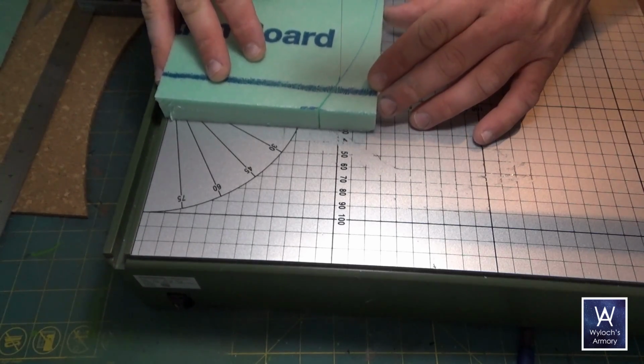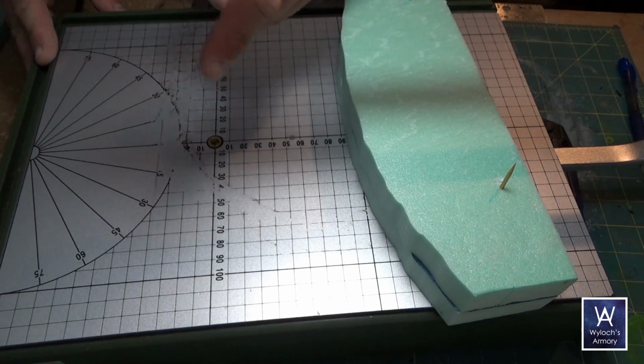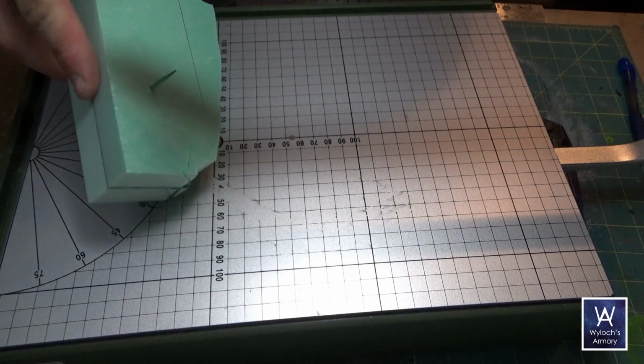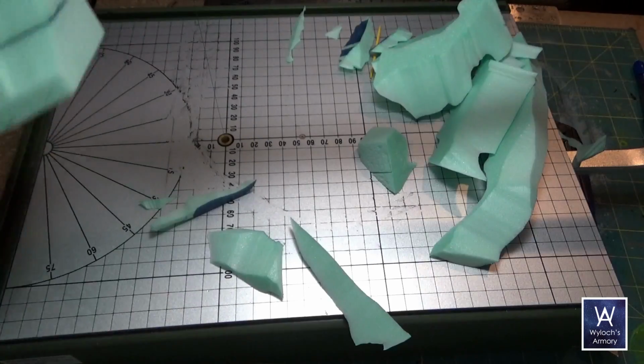Now I'm not going to belabor these in the narration, you can kind of see what I'm doing. It's 4 pieces. The top 2 are fairly slim. They get stacked together, pinned with toothpicks temporarily, and run through the hot wire to taper them into a hill. Then hot glue them together.